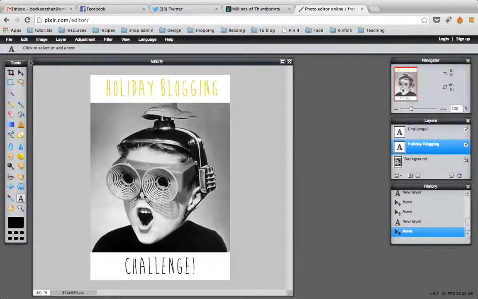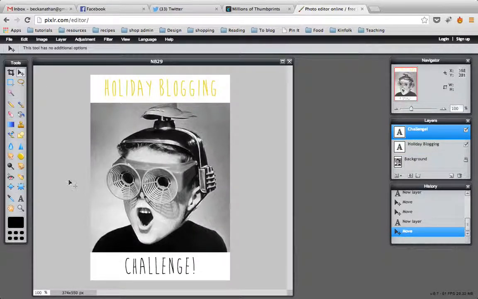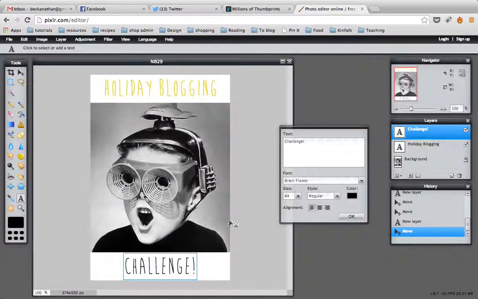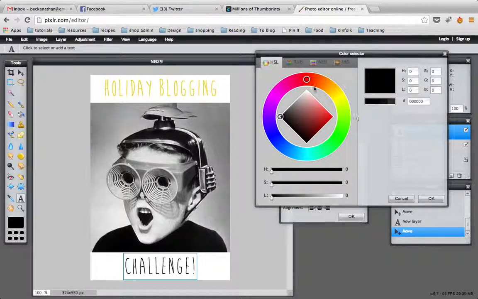Okay, I'm just going to move it. It's not centered, so I'm going to move it over a bit. There we go. And now to change the color of challenge, click on the challenge layer, click on A, click in the word, and then I'm going to do this a totally different color. Maybe.